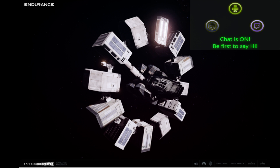So it's kind of the opposite of what you would think of most movie spaceships, right? Where you have like the Discovery from 2001, which is more like a pencil, and this thing is like a big flat ring instead. So it's almost like a traveling space station, like the spinning space station model.